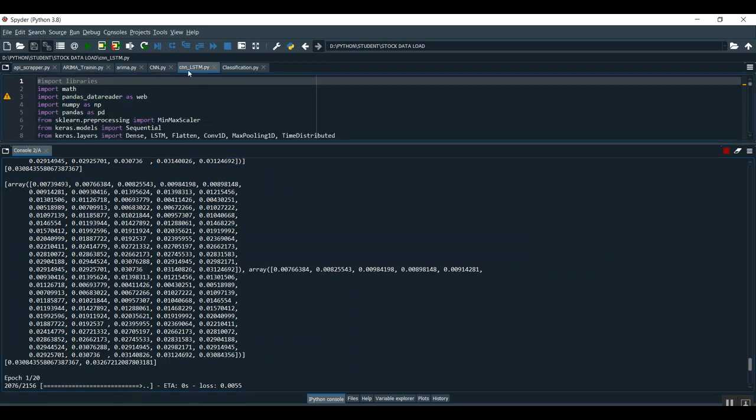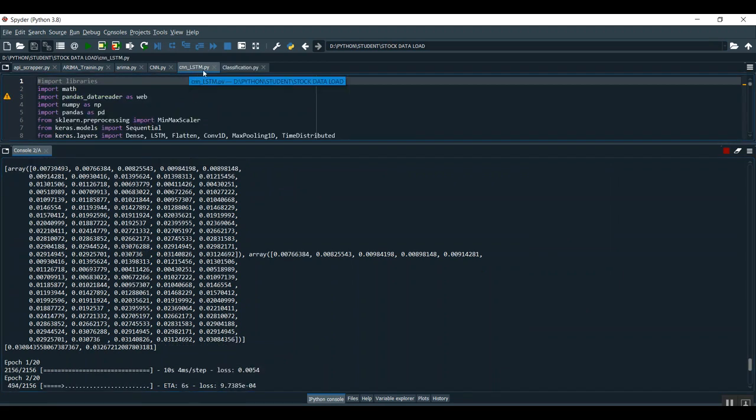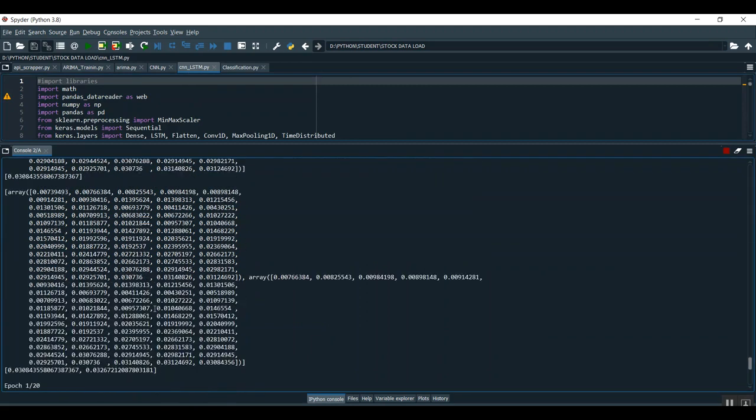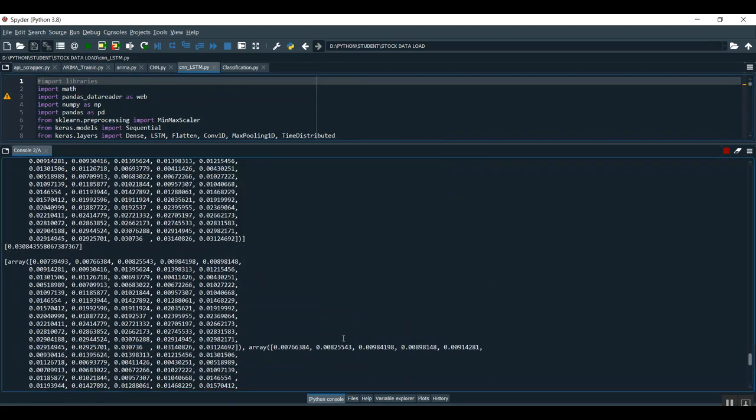Additionally, I added CNN versus LSTM, so it will give some more accuracy. For that reason I added CNN and LSTM at the prediction level.